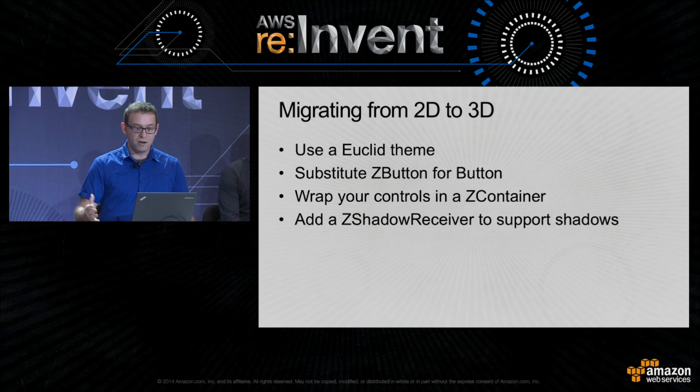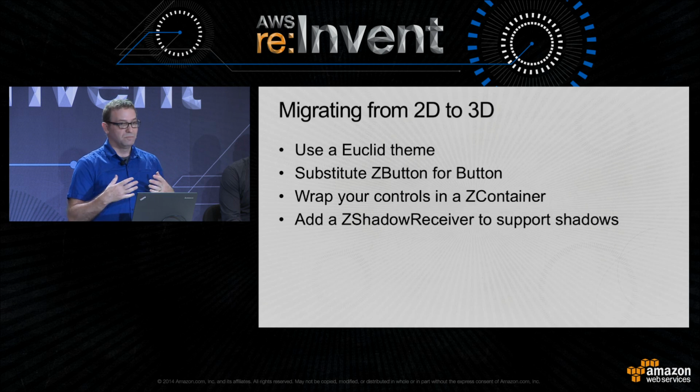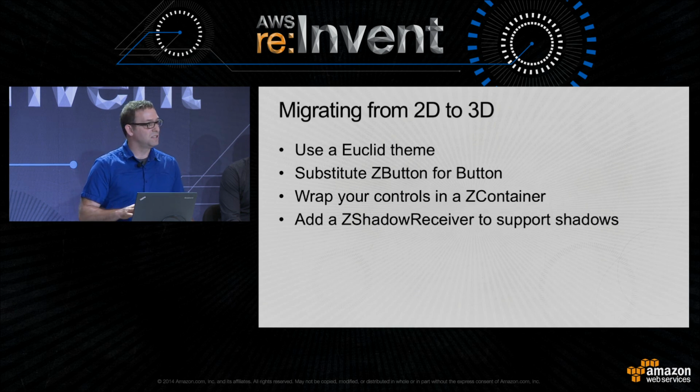So when you migrate your app, you just make minor modifications to your layout, and you've got your controls at your fingertips. You can also use a standard Android activity, so you can just embed the controls in the view hierarchy, either singly as 2D, 3D, or a mix, as I mentioned. And if there's a caveat at all, it's simply that we don't have Euclid equivalents for every Android control, so some of those classes will not change. For instance, the list, or the grid, a scroll view, picker classes, that kind of thing.